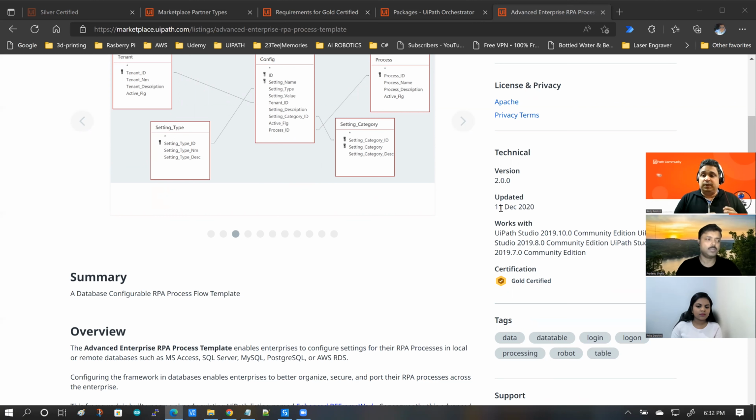So it is possible that some of the older components will have to be updated to work with the 2022 UiPath version. In which case, publishers such as myself would get an email from UiPath saying, hey, your component is too old. It has to be upgraded because we will start excluding them from the marketplace, right?